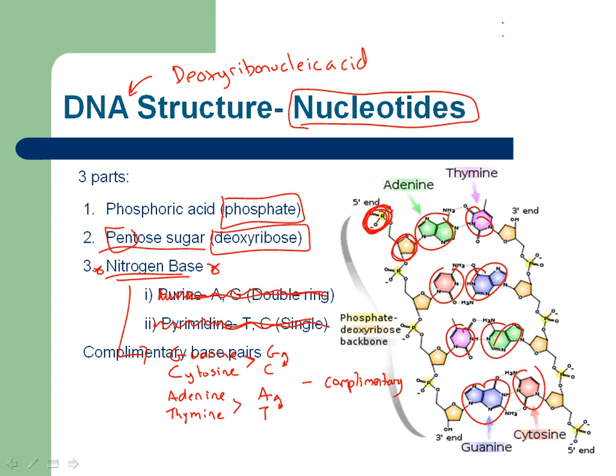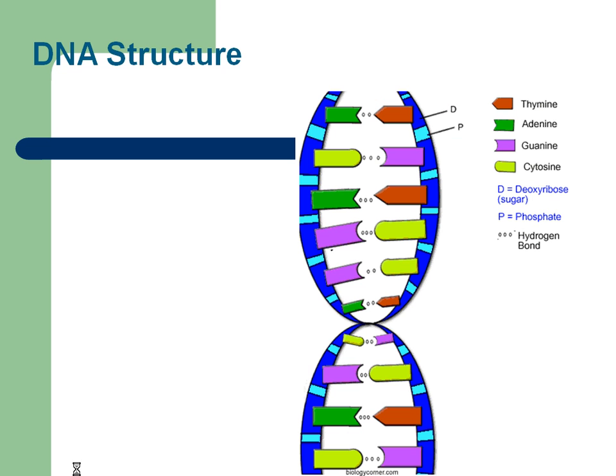So really what this looks like is almost a ladder shape, where we have our phosphate and our sugar alternating, and then we have our little ladder rungs here, which would be our G's, C's, A's, and T's. But we'll see this in a few minutes. So here's a better picture, not as much chemistry, just a little bit more symbolic, a way to remember it.